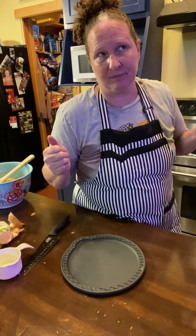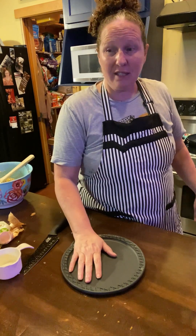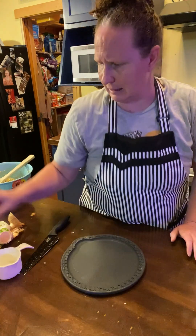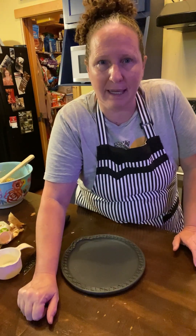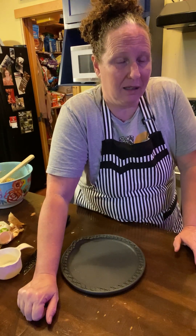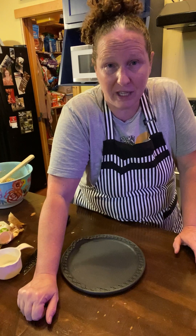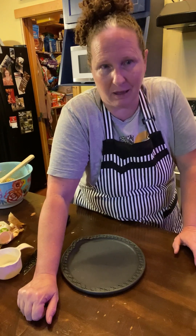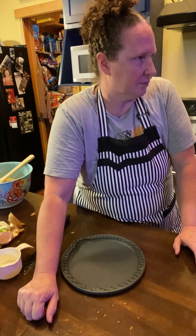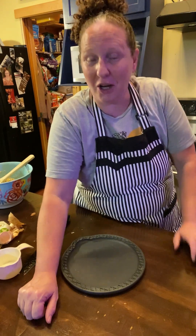Yeah, it's 9 o'clock at night, but whatever — I just couldn't get it together before now. Annie had a long practice tonight, a two-hour practice. And then guess what? I had to go buy her a new mitt, and she's left-handed, and luckily Walmart had one. I'm gonna order one on Amazon but I couldn't get it by Saturday, and she has a tournament on Saturday, and she can't just use someone else's mitt because she's left-handed and there's not very many left-handed ones. Don't ask me what happened to our mitt — don't want to talk about it. My son walked in wild, but I don't want to talk about it.